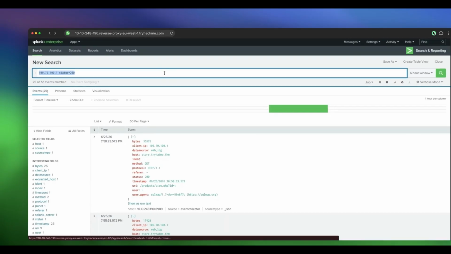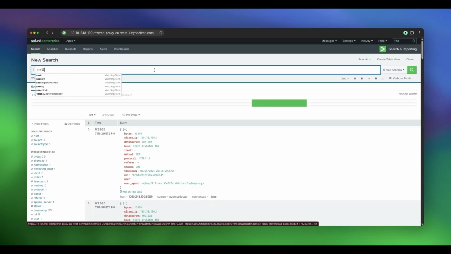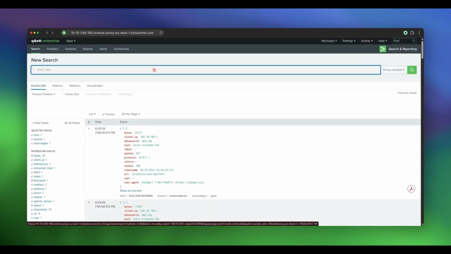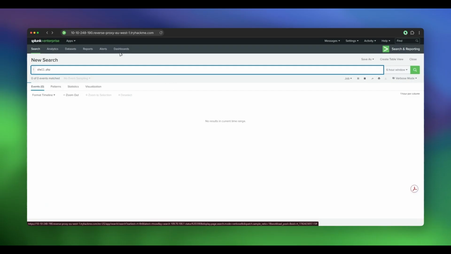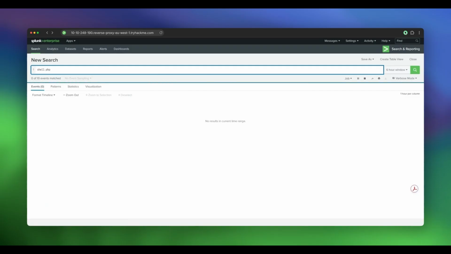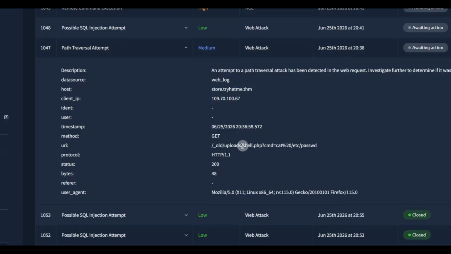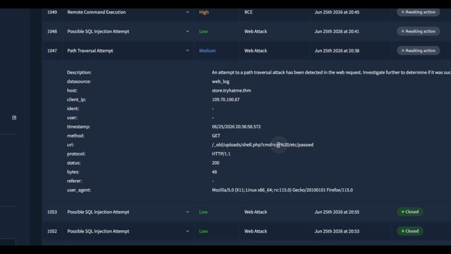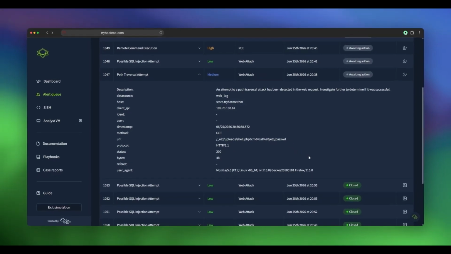This is very suspicious because it's trying to execute a Linux command. It's trying to access the passwords from the database.